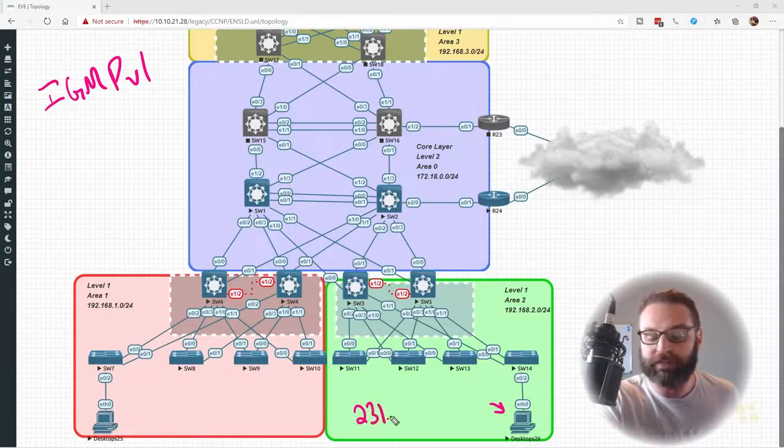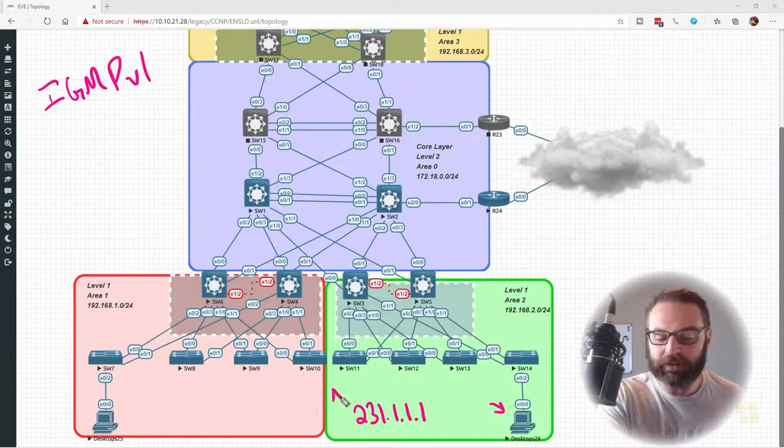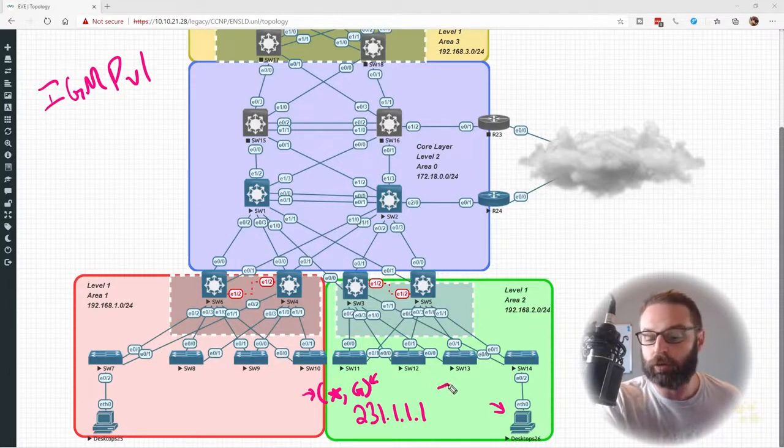It wants to receive traffic that may be destined to the group address of 231.1.1.1. So we know from our previous skill, this is kind of something like a star, comma, G. We don't know where the source is, but we do know what the group is that we want to join. So what our desktop does is it creates an IGMP join request. It creates this packet and it sends it to its default gateway.